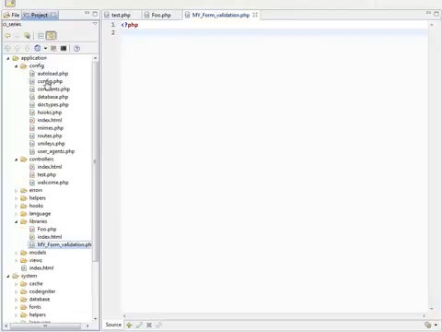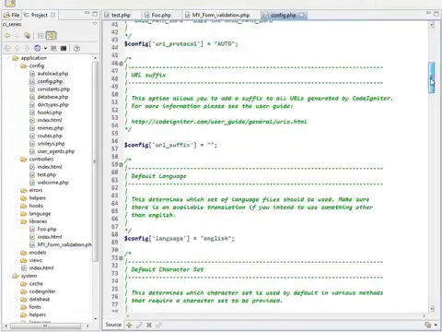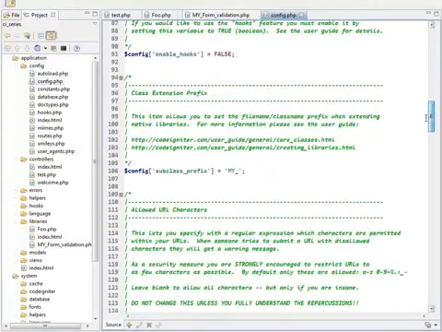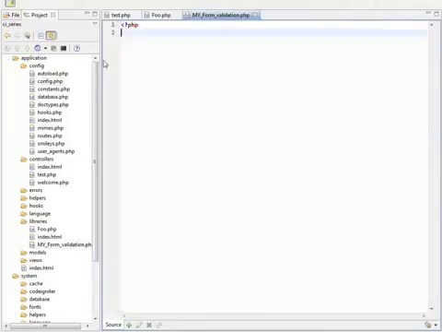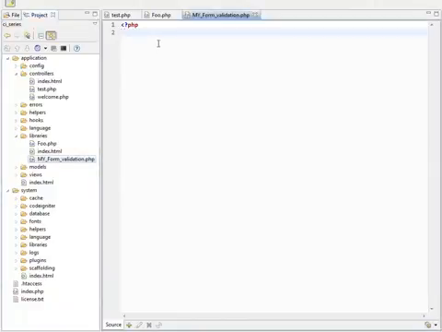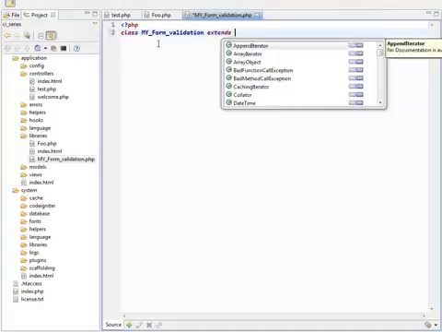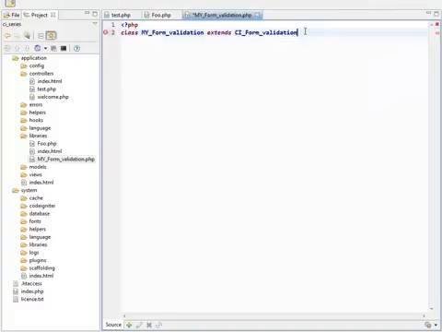If you go to config.php and scroll down a bit, you'll see there's a subclass prefix option, but usually you might want to leave it as is and create the class with that prefix name and extend that CI form validation class.